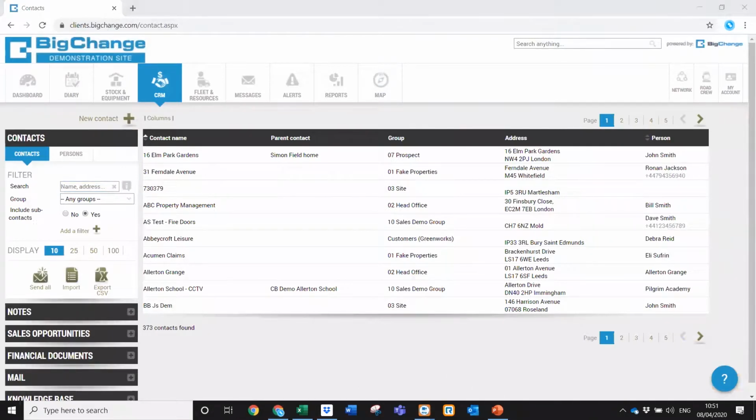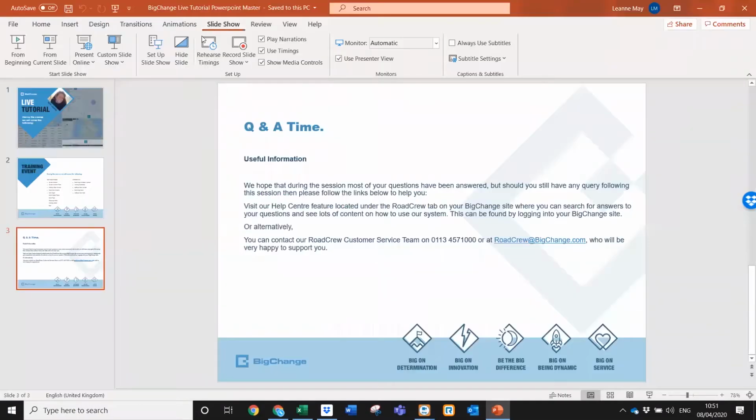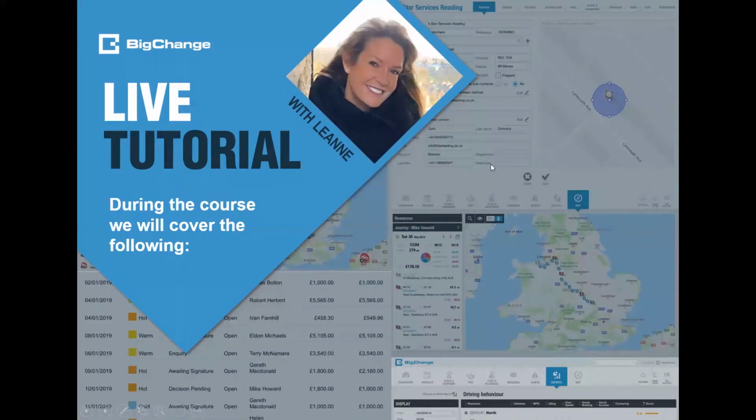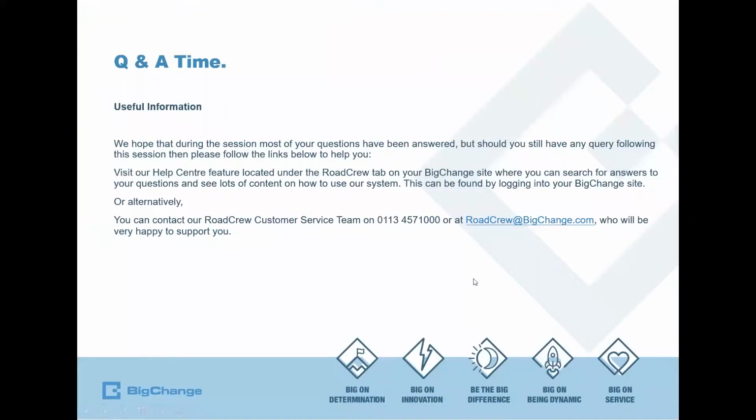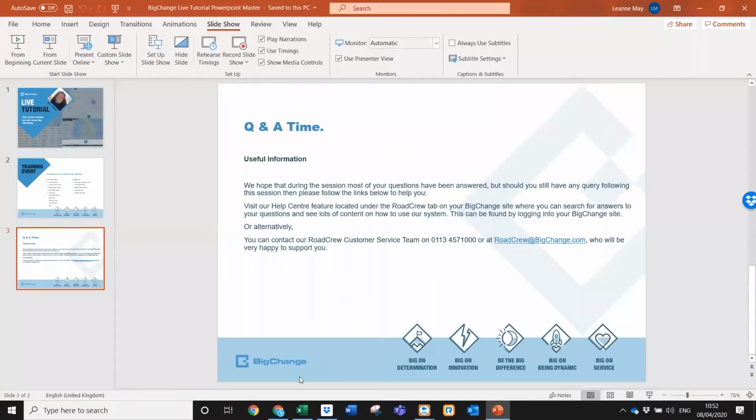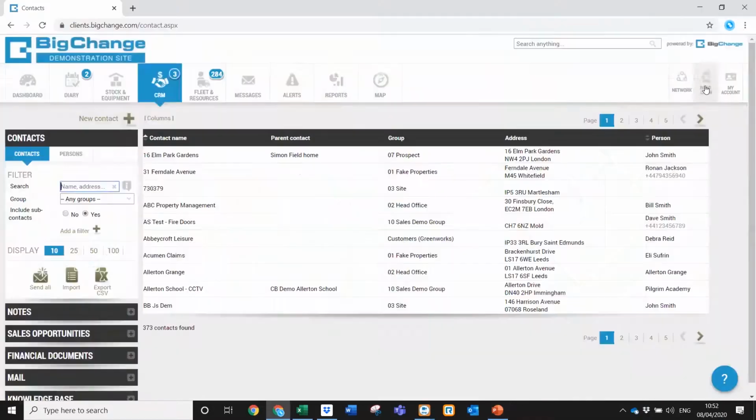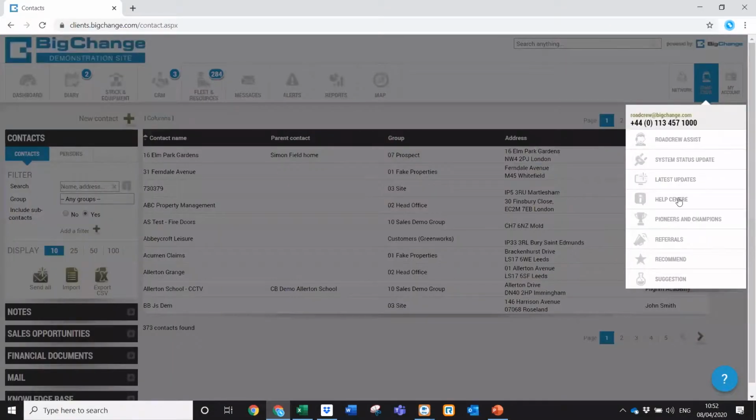We keep saying we're all here to help you all the time. So we're all here to help at any time. Road crew are your best point of call. Your salesperson will always be happy to look after you, but at times we're in webinars and meetings, so it might take a while. So Road crew, on the telephone number shown here or the email address, is the best way to go. But hopefully a lot of you will now have noticed our new Road crew help centre.